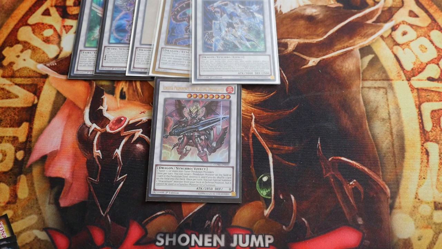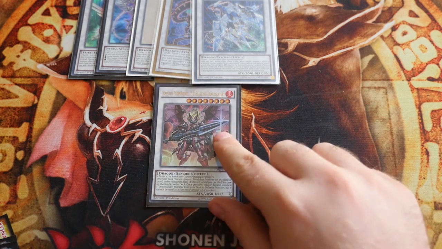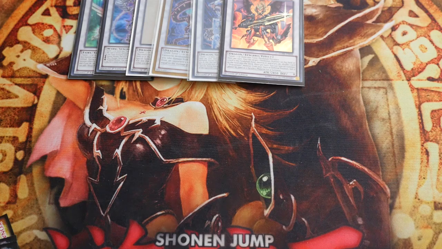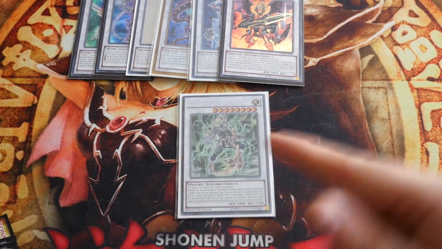So, I mean, yeah, there's not much more that needs to be said about Ignista. It is busted as heck, and you've got to feel quite lucky that it is only at 1 at the moment. Second card up, Cyframe Lord Omega.